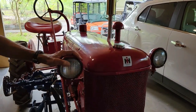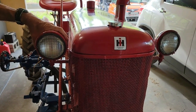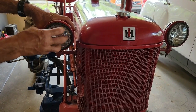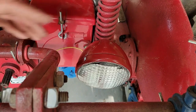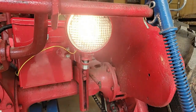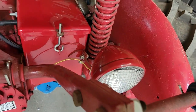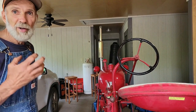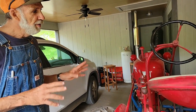One of the things we just discovered — the original owner bought aftermarket 6-volt lights, not the original light kit that had replaceable bulbs. These are just 6-volt aftermarket lights, and he's got them siliconed in. So I'm going to have to go back and find the original lights to put on here — I'm just not going to hook them up for now. The rear one I bought original and already replaced the 6-volt bulb in it — and that one works. So it's just the front two I still have to work out. We're fixing to find out now that it's all put back together, with the fuel hooked up and turned on, if it's going to run and how it's going to do.